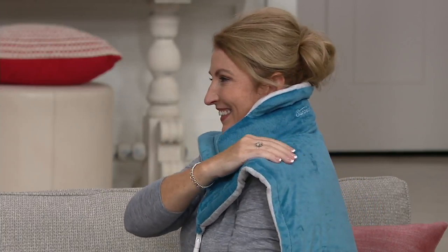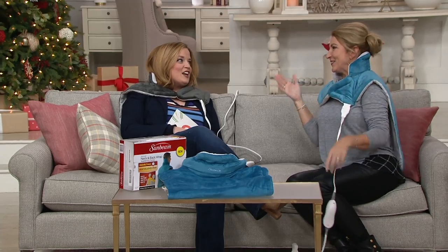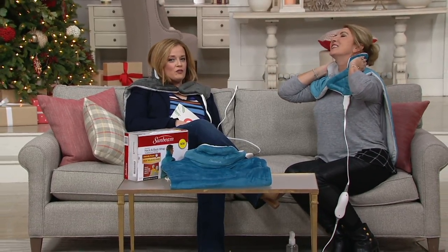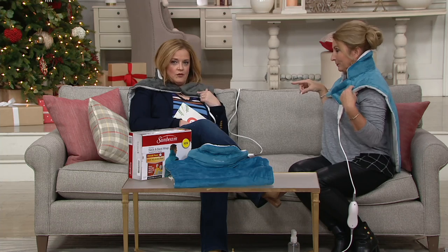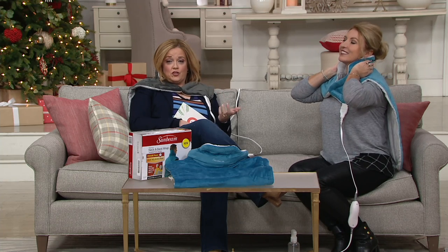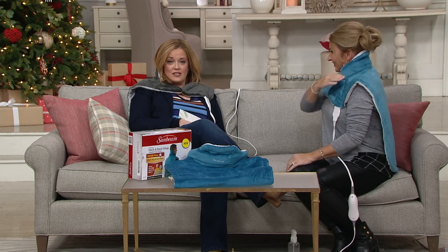I feel like I'm giving a little vampire vibes here with it — I've got to kind of crawl it up. But it is so good to see you, my friend. It's good to be here and relax a little bit. Isn't this comforting? It's so lovely. You're wearing the slate blue, and this is the ocean blue. So gray and blue are your two color choices, and we have three easy payments of $12.14.